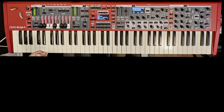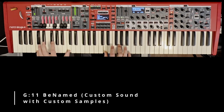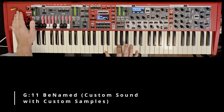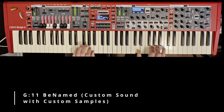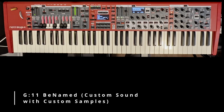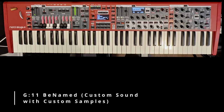Then I have a sound that I've created myself, using two custom samples that I purchased a while ago, and these were both in NSMP3 format, and they converted right over.